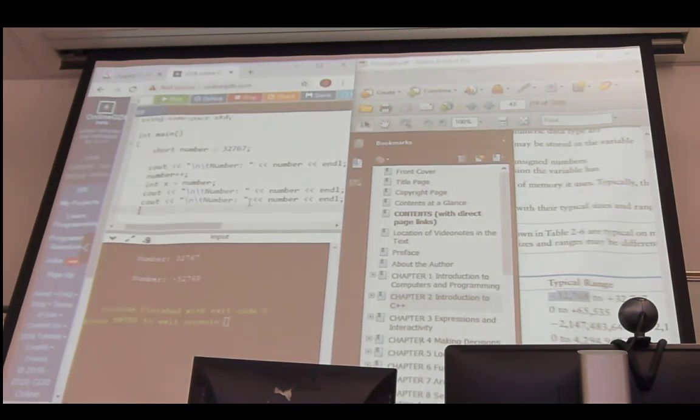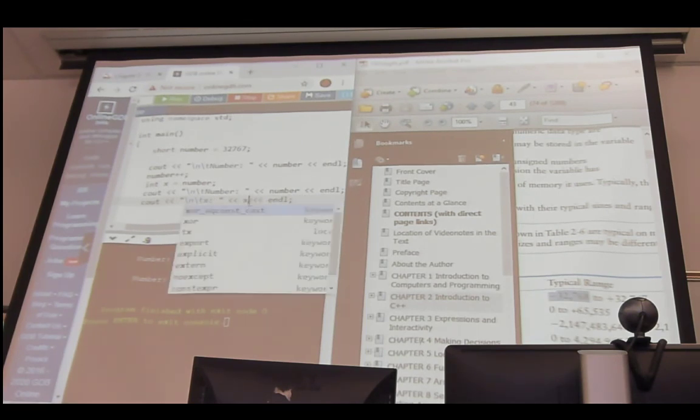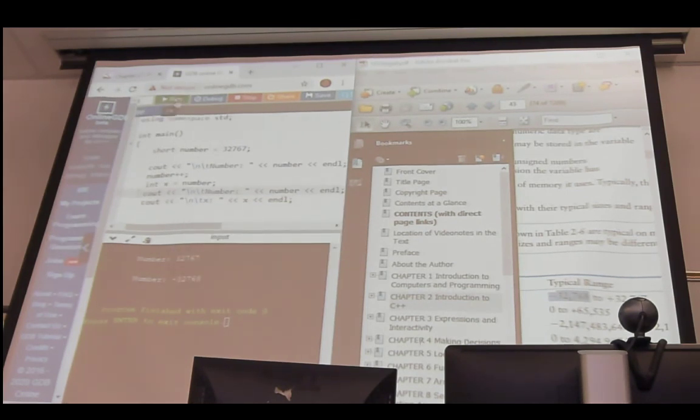Then I'll change this to x, and when I run it, oh, it gave me the same. Oh, no, x is int. But I gave it x. That's because it's in that 2 byte position, so it can only give the 2 byte position.